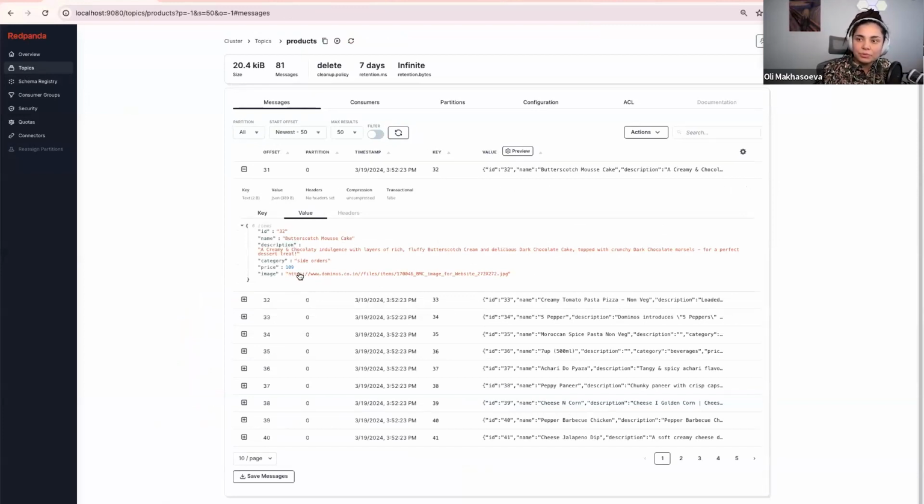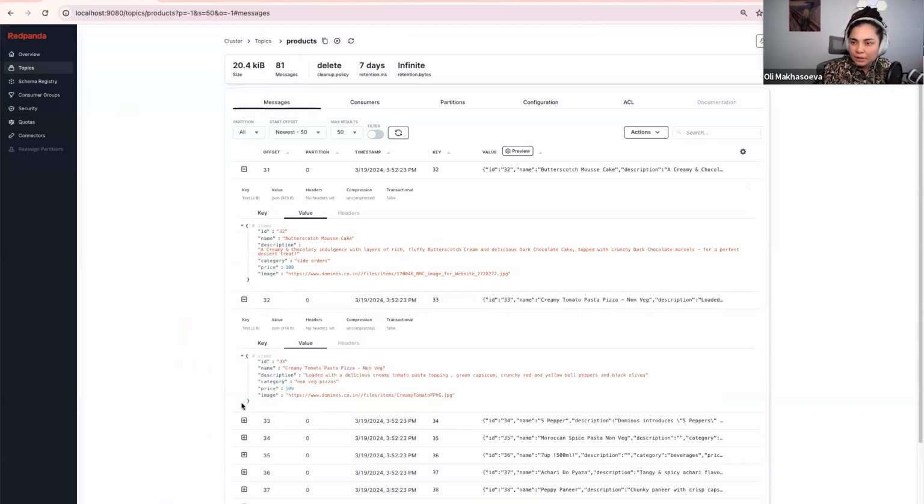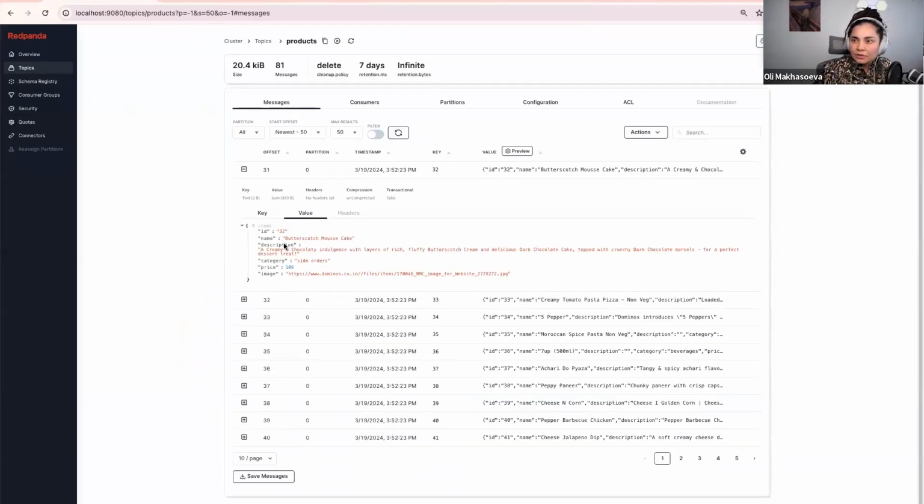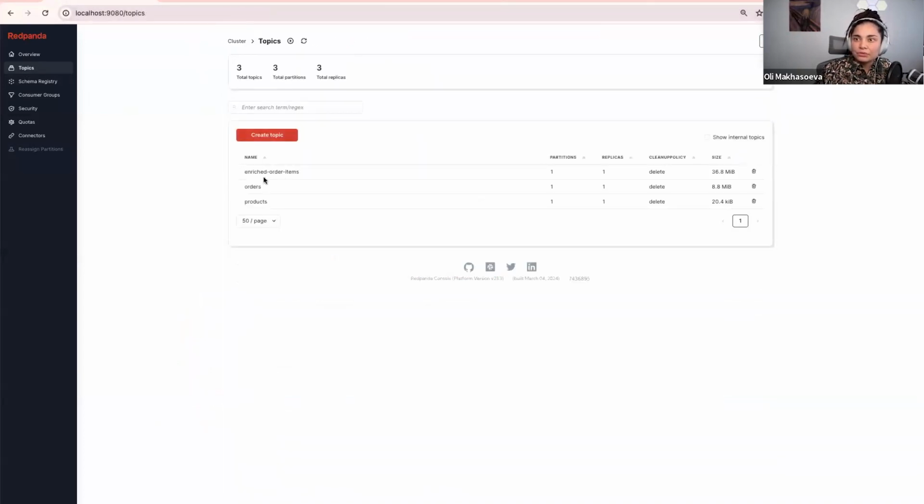There is a name, description, price, ID, and other items. Then there are orders, which also have similar information, and then there are enriched orders.